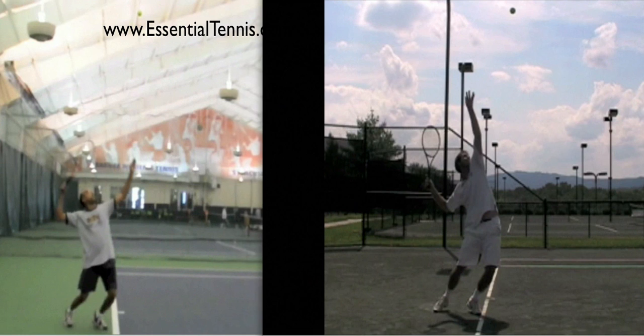And I want you guys to check out the angle. I'm going to draw a line down across Jason's shoulders compared to the court surface. And Jason here is definitely past 45 degrees. I would say this is probably about 60 degrees or so, maybe 65 or 70. Definitely not 90 degrees. He's more than 90 degrees with his left side here, which is pretty cool. But his overall shoulder angle is probably about 70 degrees or so.